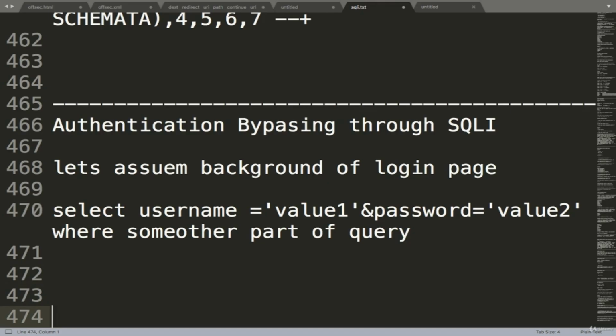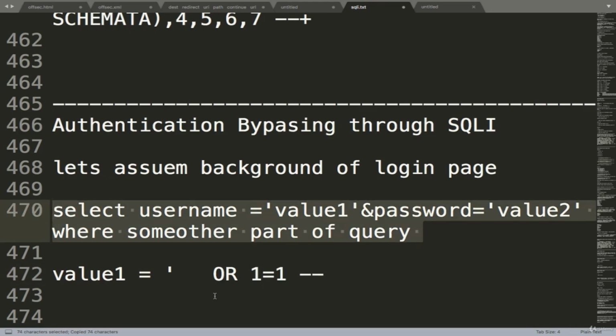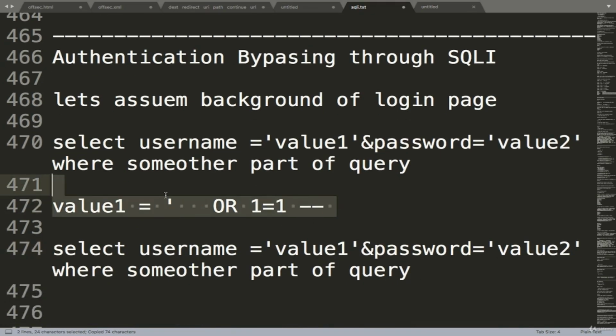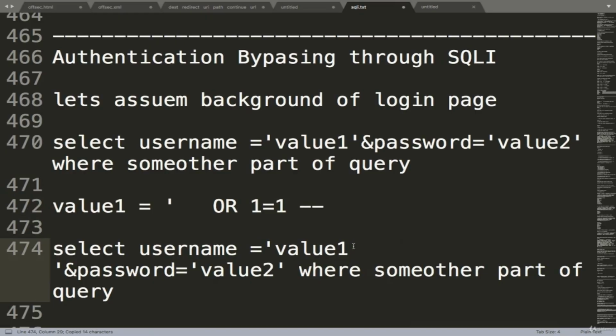Now let's do how to bypass this. See, I have control of only the username field. Okay, and let's try this. So we can do what? Instead of value 1, what if I give something like this: single quote, because I got to know that they are using single quote. I'll give, or let's just continue the statement, 1=1, a true value, and then -- space. So instead of value 1, if I'm giving this, what happened? They are fixing the username part, they are continuing the statement, and after that I'm executing a true value. See this? So this will bypass login.